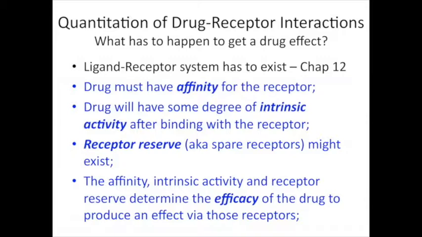Receptor reserve, in a nutshell, because we'll come back to this, is a situation where maybe the number of receptors that you activate is not the limiting factor. Maybe the limiting factor is the amount of cyclic AMP you can generate. If cyclic AMP is going to be the limiting factor, and you activate a bunch of receptors, you can activate more receptors, but if cyclic AMP is responsible for that transduction process and it's all used up, it doesn't matter if you activate more receptors, you don't get a bigger response. That's a misnomer called spare receptors.